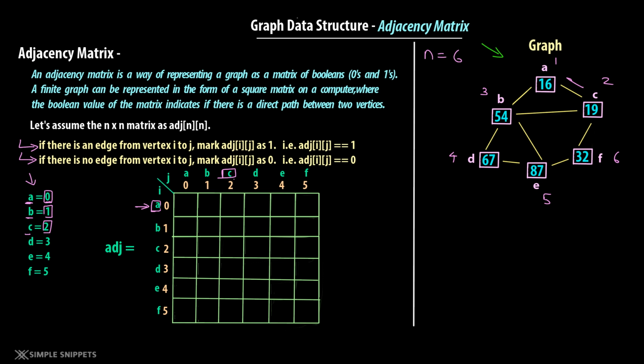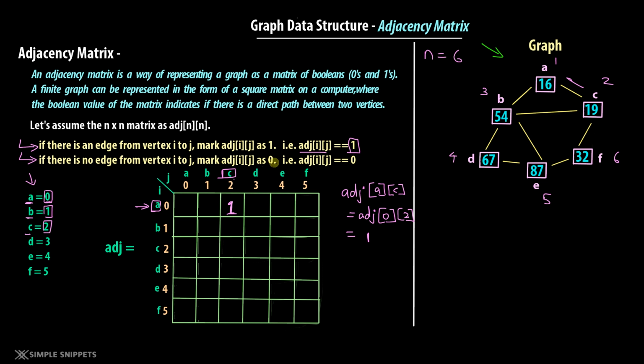Okay? Makes sense? So I'll mark this as 1 because ADJ of A and C is going to be equal to ADJ of, what is the row number of A? 0, right? I've already mentioned it over here. It would be 0. And what is for C? It is 2, right? C is 2. And this we have to mark as 1 if there is a path. So this will be marked as 1. So you can see in the 2D array, we are putting number 1.